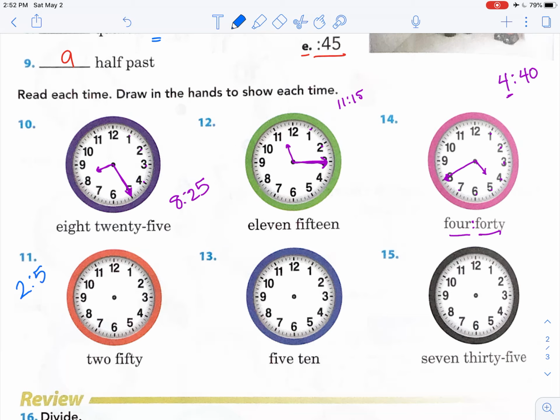Okay, 2:50. Again, write the time, 2:50, so you make sure you know what you're talking about. 2, see that? 50. Okay, do your minutes first. 5, 10, 15, 20, 25, 30, 35, 40, 45, 50. All the way to the 10. Touch it. Make sure it's long. There's your minutes. Now, this is the one. The hour hand is going to be almost to the 3. So if you draw it to the 2, guess what? That's not it. It's going to be past the 2 and really close to the 3. Depending on how big your arrow is, it might actually look like it's almost pointing to the 3. But it's between the 2 and the 3, but closer to the 3, because it's only 10 minutes until 3. Do you see that? Okay, let's do our minutes first.